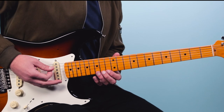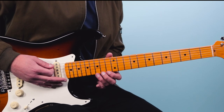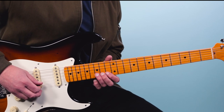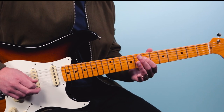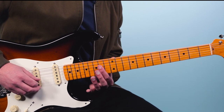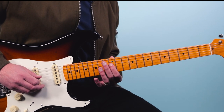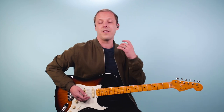After that lick we go back and do the same thing again — another rake into that 14th fret, then bend on the 15th fret of the second string. Then we walk down even lower: 15 to 14, this time doing a pull off, then 14 on the third string, 14 on the fourth string, slide down to 12, and then play 11. Then slide down to 9. The idea there is we're just working our way down the D major scale.